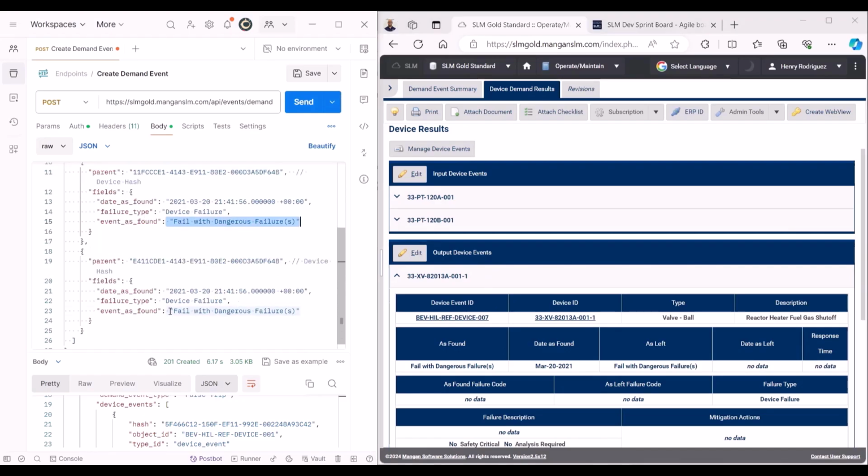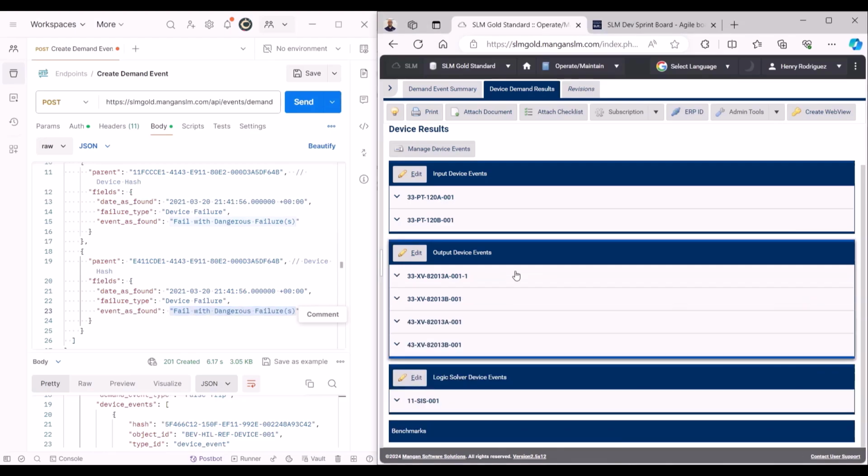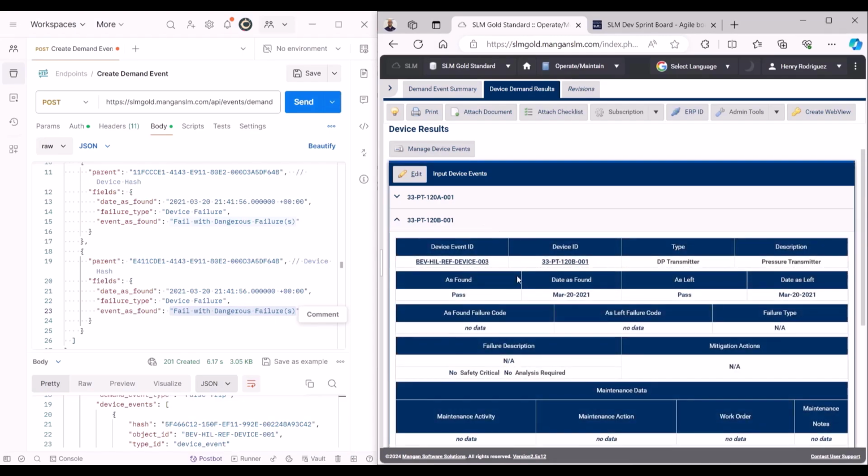And for the output, failed with dangerous failures as well. It's worth noting that for the other online devices that didn't receive failure data in the payload, a pass device event will be created.